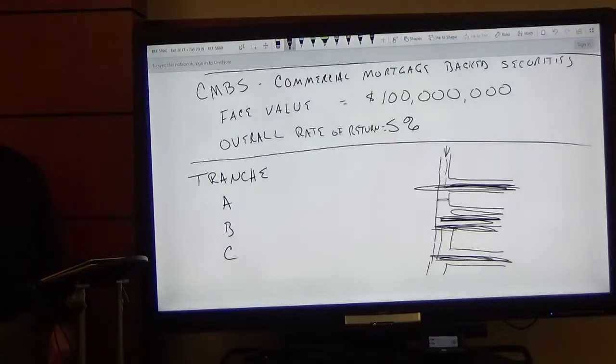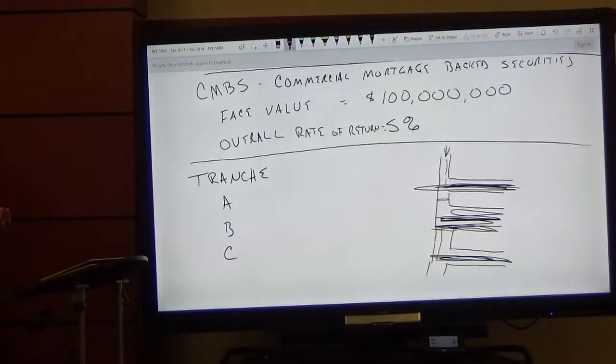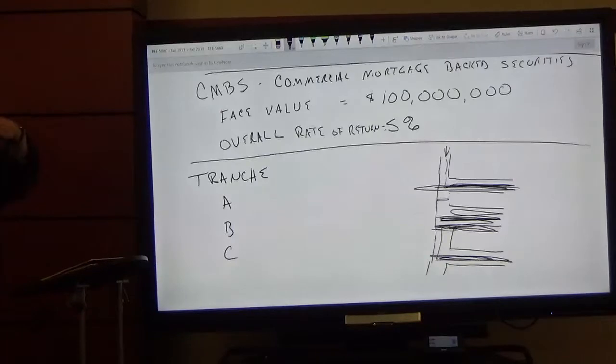Now the better example to use is the wedding glass example, which is, you're at a wedding, you have those stacked glasses, they pour champagne in the top glass, and what happens? It fills up, and then it overflows into the next group, into the next group, and into the next group, okay? But which one gets filled up first? The top one, or tranche A, okay? And then once tranche A has been filled and satisfied, then the leftovers go to tranche B. Once tranche B is filled up and satisfied, then we go to tranche C.